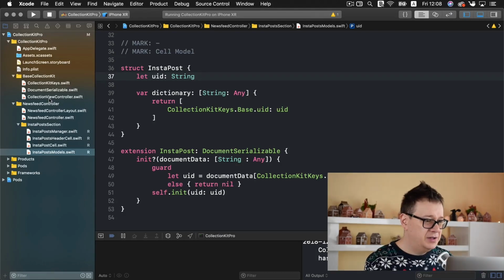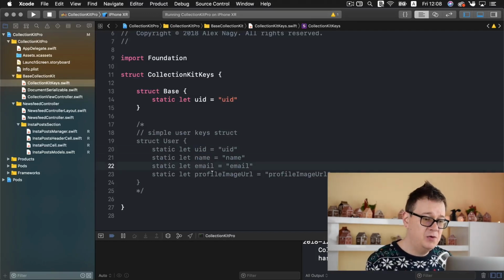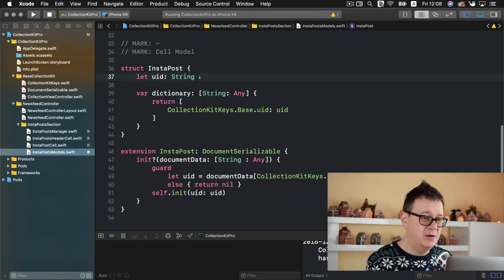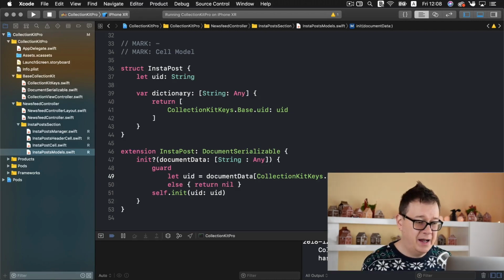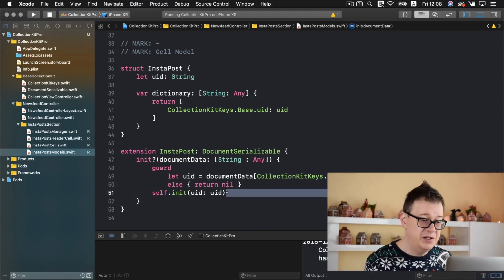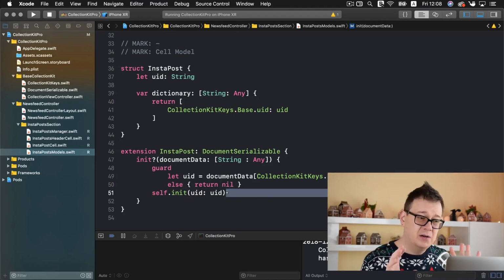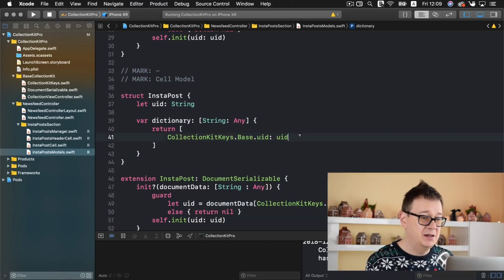And if you go back to our keys, you can have a look at the struct user. This is just a simple example. You can have UID, name, email, profile image URL, username, or whatever. So you would need to go back in here and add all of these here and here, and before the else returns. And of course we want to initialize this, let's say with the name. Okay, we are not going to do that. Go ahead. It is self-explanatory to expand these models.